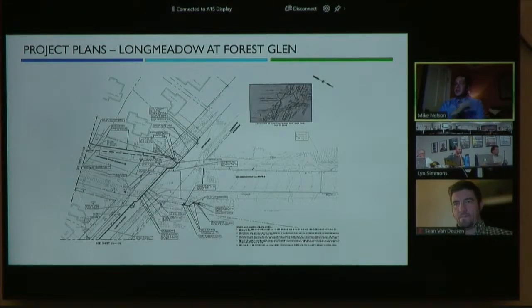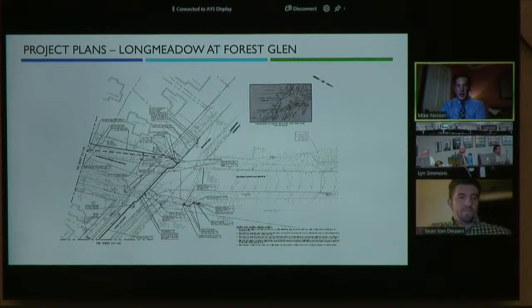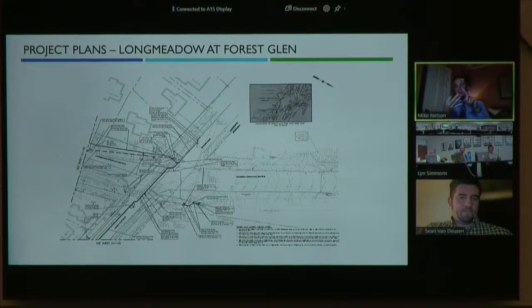This is just a couple snips of the design plans. My intent here is not to walk through the design for you. This is to give you a flavor of what this construction is going to look like. So, the very unvarnished truth here is that this is not going to be a benign construction site. This is going to be disruptive to traffic or to residents that are near it. It is our job to move quickly, have it planned well, foresee the issues, and do it quickly and efficiently.